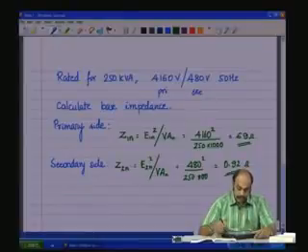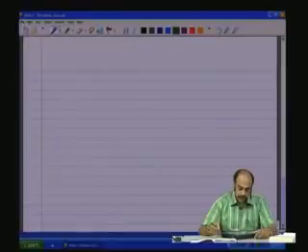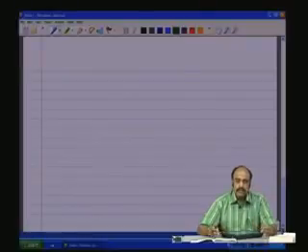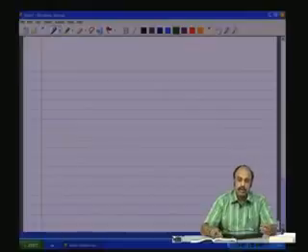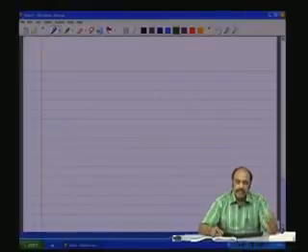Now, the advantages of the per unit values are many. Actually, if you see the relative values of the reactances, the core loss component, the magnetizing component, the leakage component, the winding components, the relative values of these with respect to different ratings of the transformer, all these comparisons can be made very well with the per unit values or the normalized values.